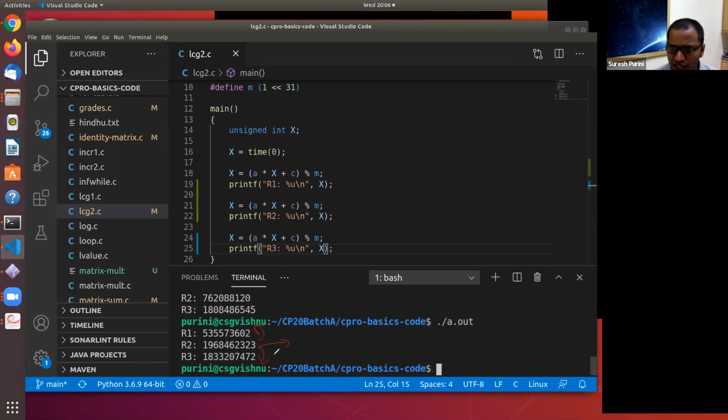So Yesh, what I would suggest is you read the man page of time and try to understand what happens if you use time 1 there. There is a reason why we use 0 there. It's not a big reason, but what we want is some random value to initialize to, and time is one way of doing it.